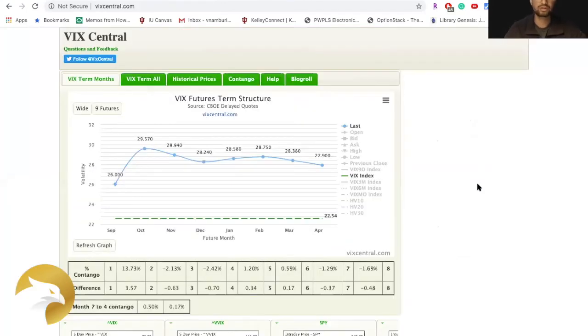Now, looking at the VIX term structure, you can see from September to October, there's expected to be much more volatility as elections are coming closer. So we could see more volatility, more changes in the market as well, as a result of increased volatility. Another thing to look into in terms of the coronavirus is that the coronavirus case numbers haven't become a major market factor as of late.